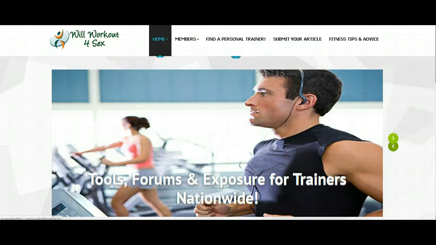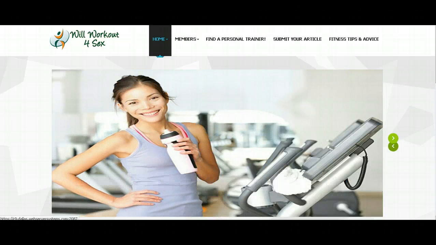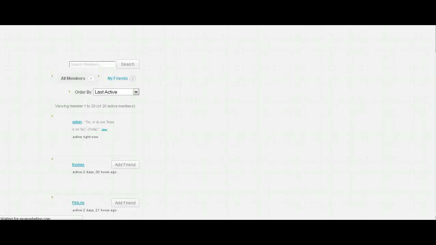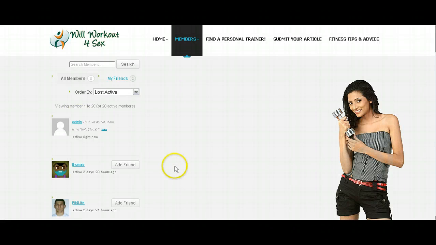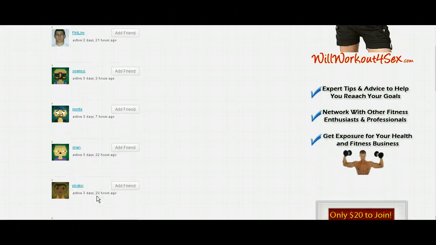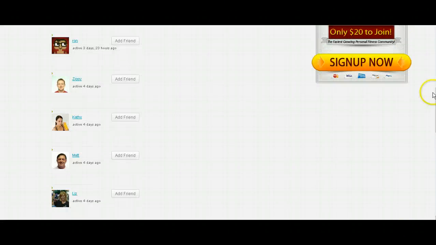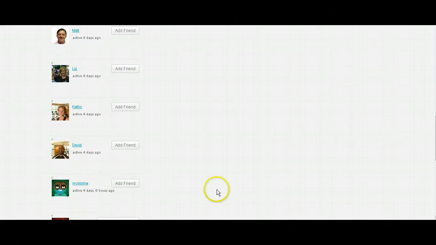If we go here, for example, to members, you can see that I've set up a member directory on your website. When people join your website, they'll be added to this member directory. Now, this member directory basically allows people to search for particular personal trainers. So if a personal trainer has weight loss listed as their specialty, or bodybuilding, they'll be found when somebody puts in that particular term. You can see that I've loaded up some members.